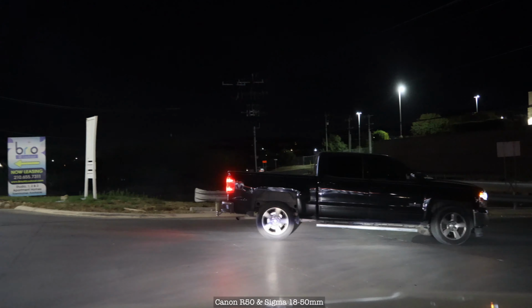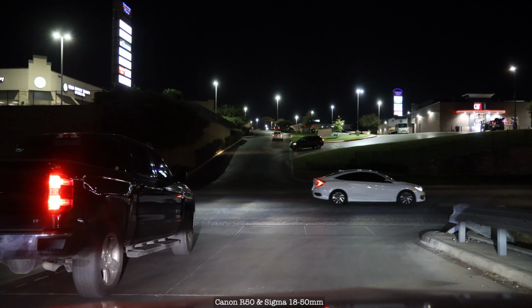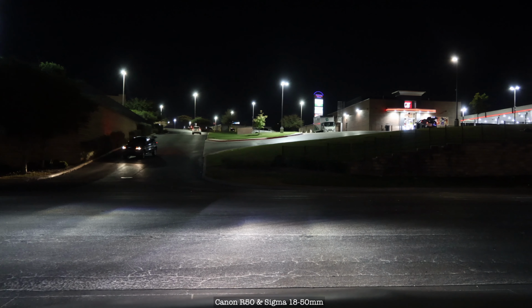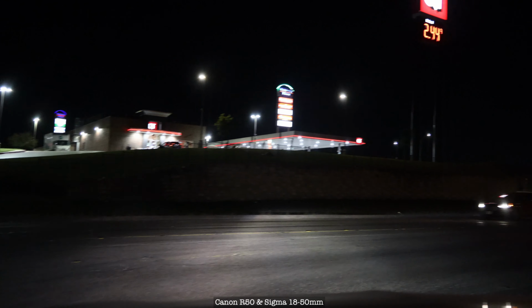So a little night driving. Try out this camera. Forgot to put it on car or auto.